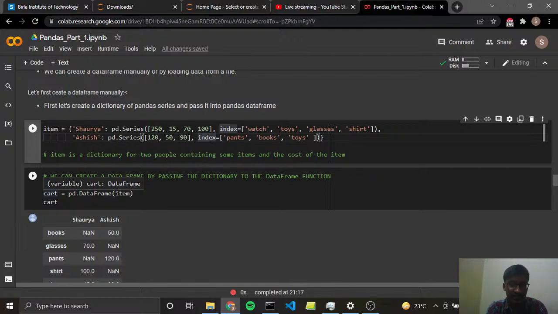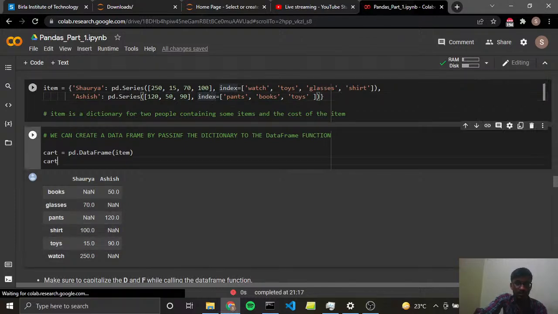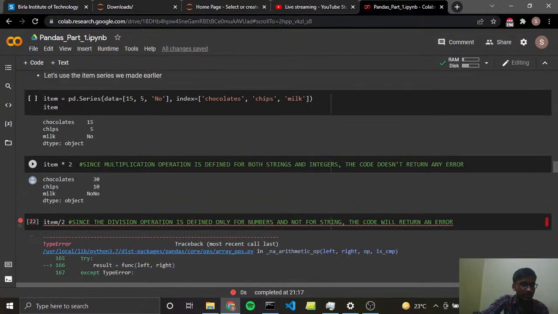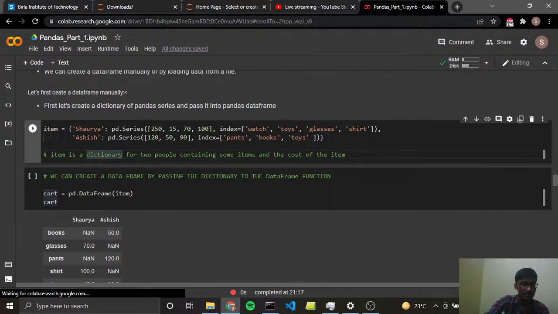Now we can create a data frame by passing the dictionary to the DataFrame function. We had already created this dictionary item, which was like a dictionary of Pandas series, and cart equal to pd.DataFrame item cart. I think before executing this I need to execute the earlier cell also because I haven't executed it.